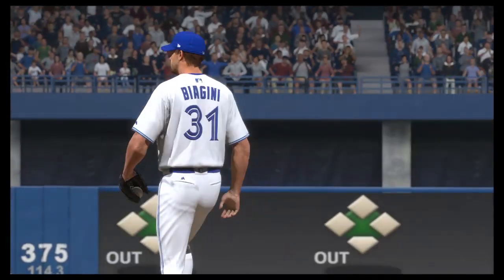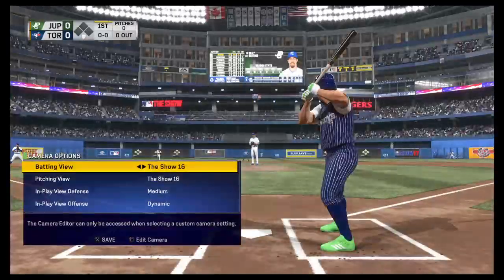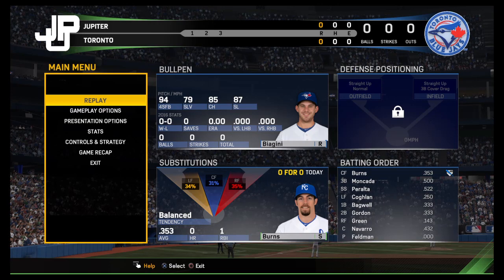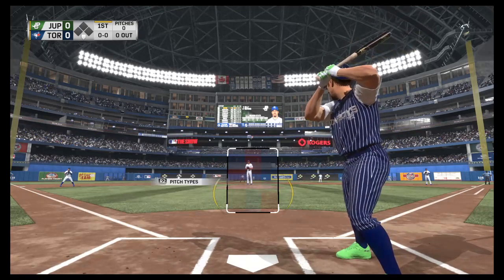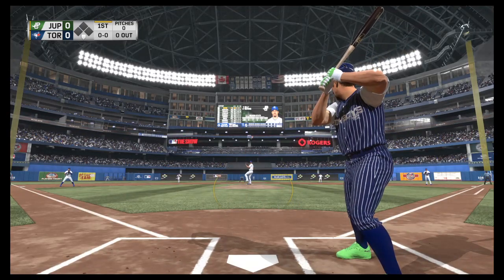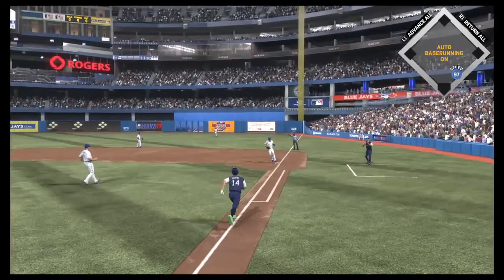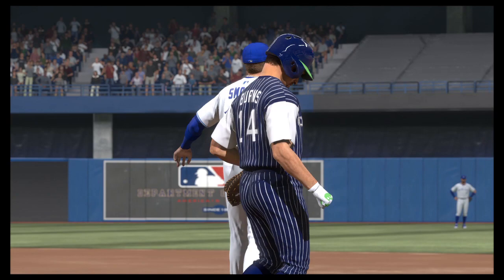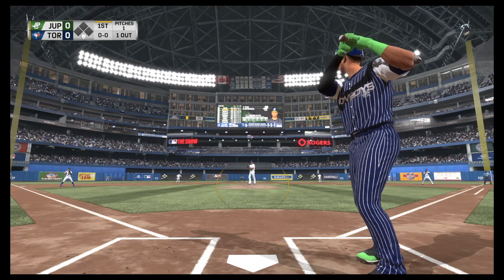Joe Biagini, the California-born right-hander, is on the mound. Harold, what do you got? Well, he's got 4 pitches to work with and uses them all at all different times in the game. So he keeps hitters off balance and gives you a lot to think about. And he'll take it to the bag himself for the out. Batting second, third baseman. Now at the plate, Yohan Moncada, as he'll get his first opportunity in this one.